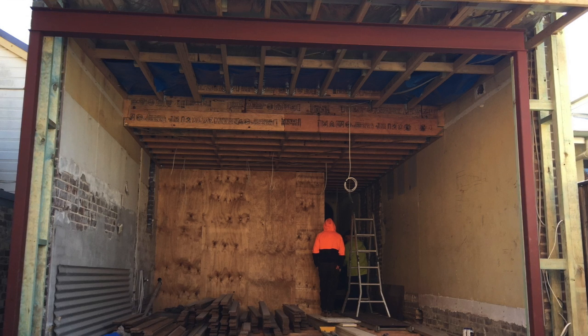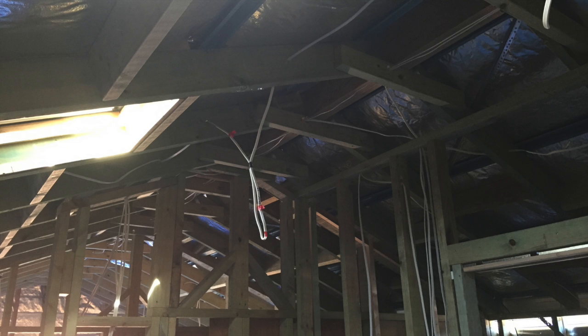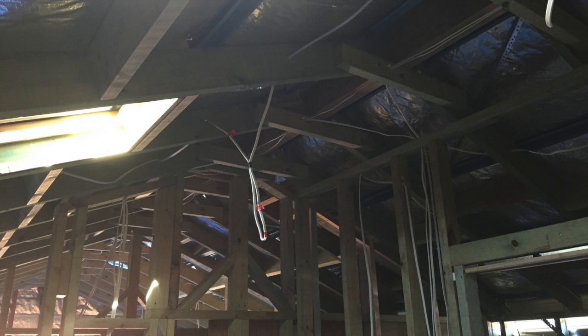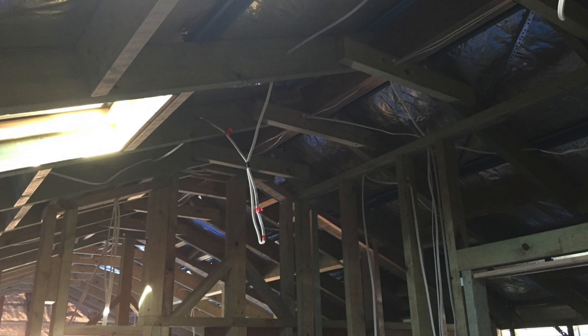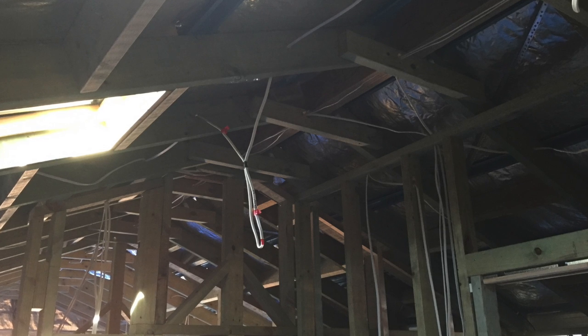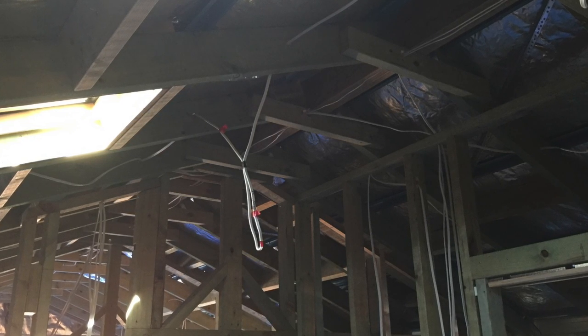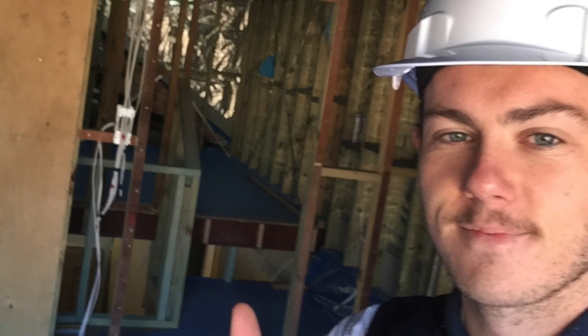So it's prefabricated, we've built it ourselves, and there's the double ridge beam up there, and then the rafters come down because it's got rake ceilings. So the ceilings aren't flat. You've got the rake ceilings, and then a little detail there about how it's engineered to stop the rafters from falling in at the top. You can't see it from here, but all those rafters go up to that ridge beam, and then they've got triple grips and straps that hold them to stop them from coming down. But yeah, we've built that ourselves.